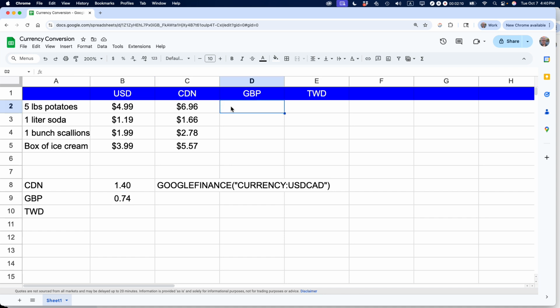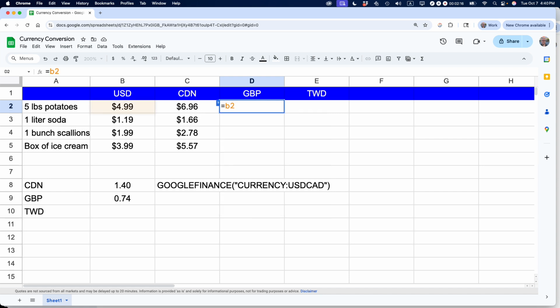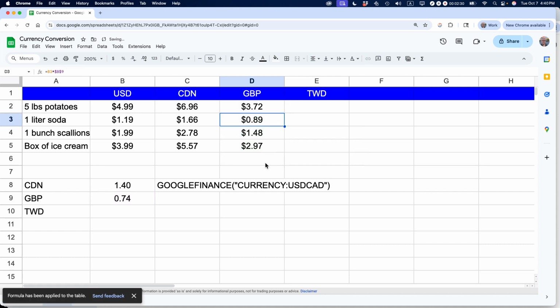So what I'm going to do here is type in equals B2 times, and then that's going to be B9, $9, whoops, 9. Okay, and you can see it's automatically autofilling it and suggesting the options there. So it just converted everything.